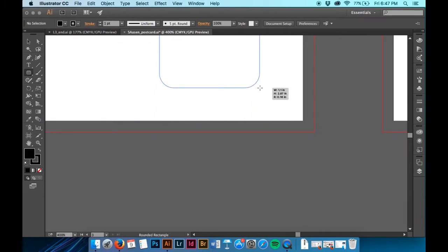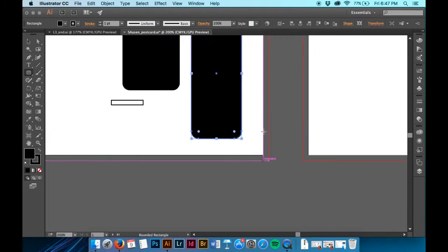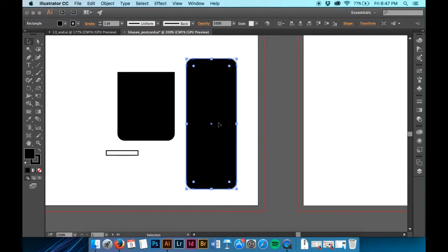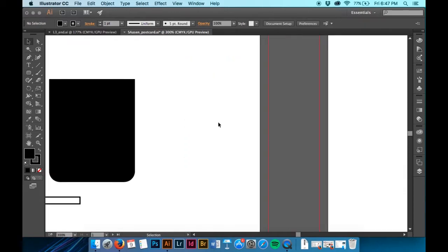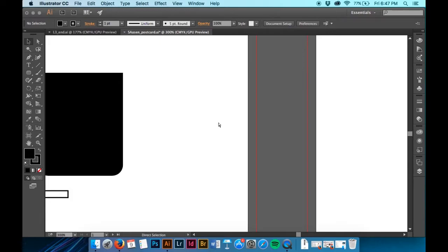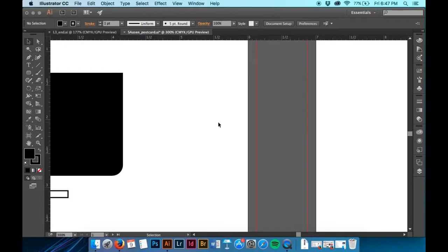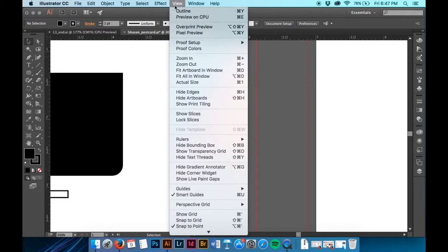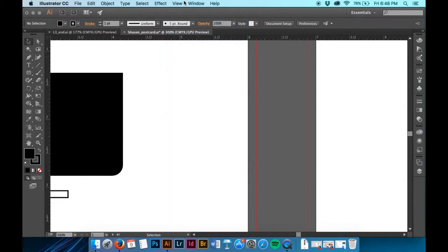I may need to zoom out a bit. I'm actually going to zoom out a little because I've made it way too big and I need to be able to see where it goes. I did a Command R to bring up my rulers. The 2013 book has you do that, but this 2015 book doesn't. I like to work with my rulers on. If you want to turn them on, you go to View, Rulers, Hide Rulers or Show Rulers, or just Command R.